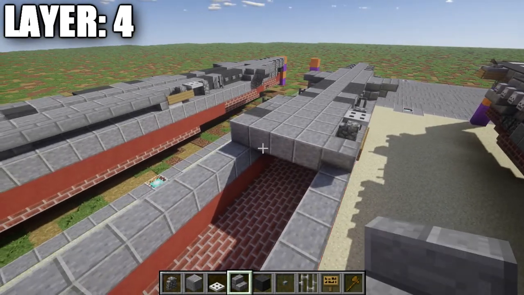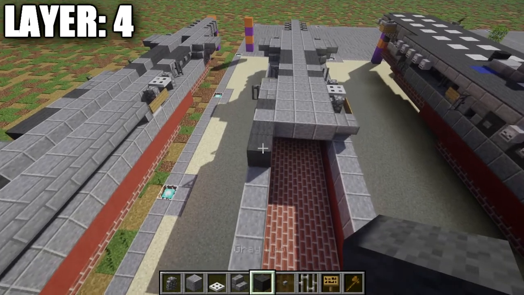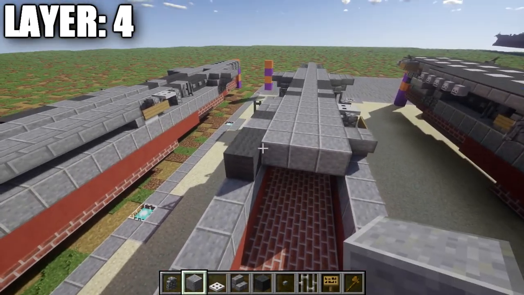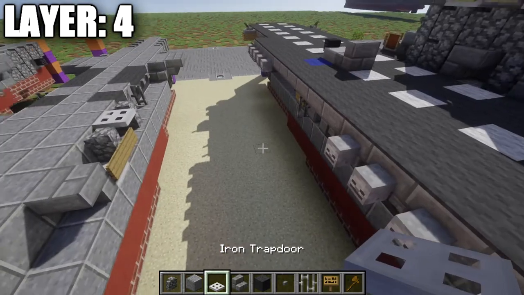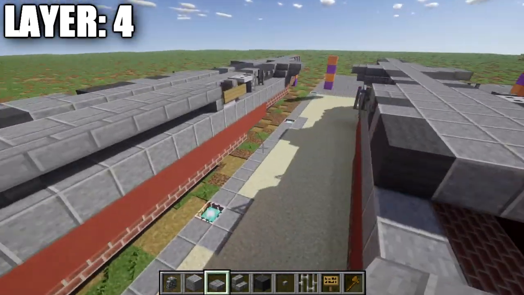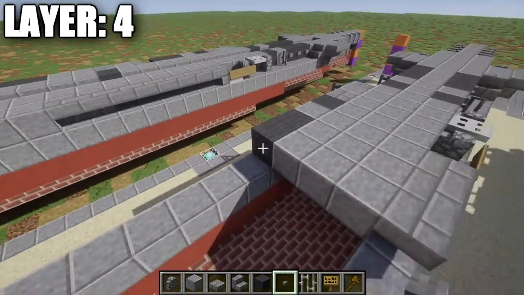After that's done, we're going to go ahead and place down a row of 1 and 2 of gray wool on the left side here, followed by 1, 2, and 3 polished andesite blocks coming off these gray wool blocks over to the right side, across the middle. And on the right side here, we're going to go ahead and grab ourselves some stone brick slabs, and we're going to place down 1 and 2 stone brick top slabs. We also want to take stone buttons and place down 2 stone buttons on these 2 gray wool blocks.